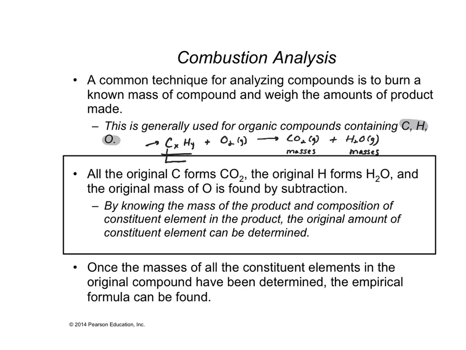Note that the carbon shows up only in the CO2 that is produced, and the hydrogen shows up only in the water that is produced, okay? So in this type of analysis, the oxygen is kind of the hard one because it ends up in both compounds, but we can utilize how much of this is there, how much of this is there, to figure out how much of this and how much of this was originally there at the beginning.